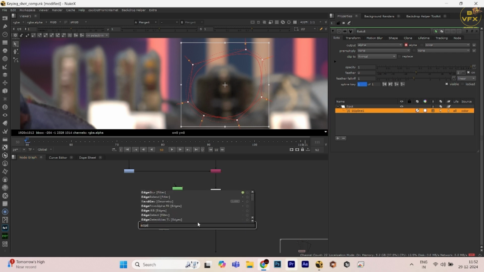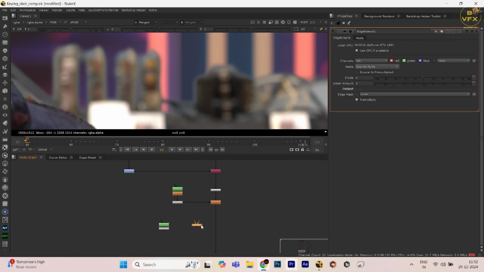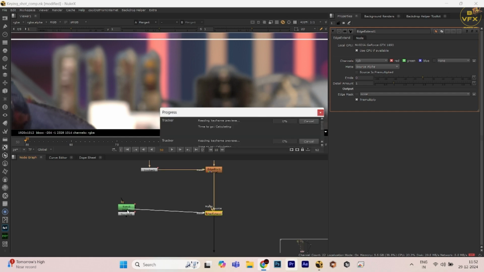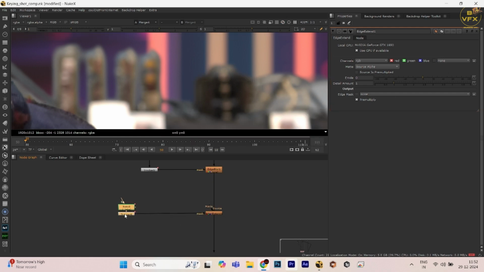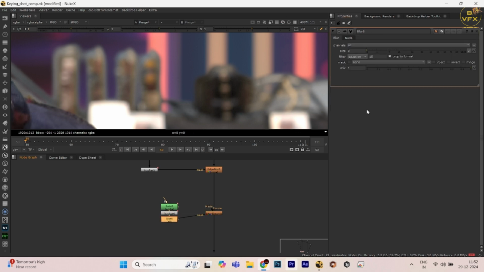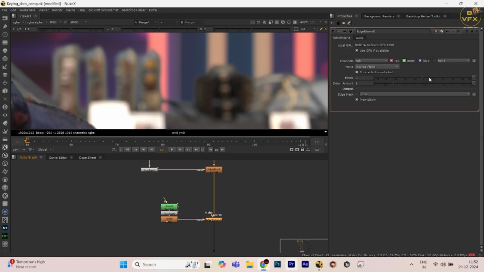There is a node called EdgeExtend. If you use version 12 or newer, or 13, you can find this node in your default nodes. Just connect this source and give the mask to the mask input. But it's a heavy node. There are also third-party nodes, like Kill Outline, which is a famous node, and another one, but these are default nodes. It might be a little bit heavy, but it gives a good result. It's a production node. I prefer you to use this. Don't worry about the theme. It is better. Use it properly and it will give a better result.